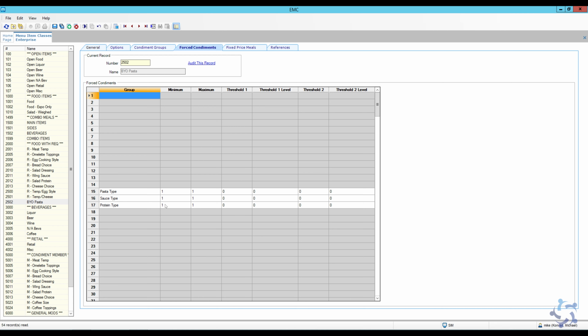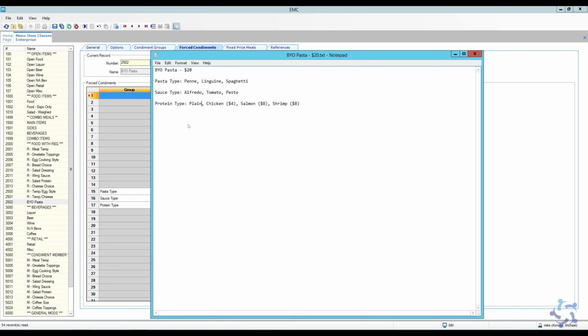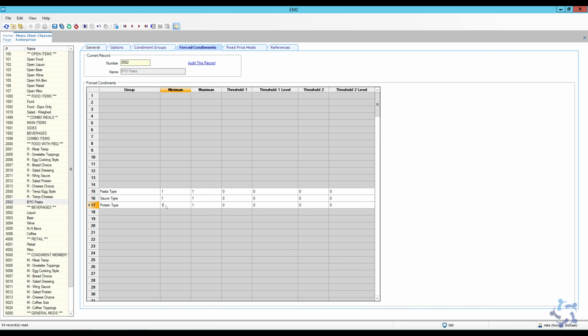So for example, if you don't want a plain option, what I have for my pasta is I created an option called plain. So if they don't want any protein in it, they can just push this button. But alternatively, you can remove this and then just have them skip the step. So what you want to do in that situation is select that one and hit 0. So minimum 0, maximum 1. Or who knows, if you allow 2 protein, then you can do maximum 2. So for right now, I'm going to leave mine at 1 to 1 just to make things simple, because the vast majority of the people are just going to get 1 protein type.